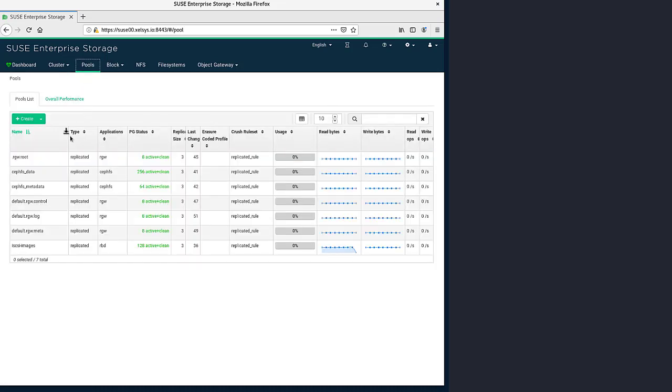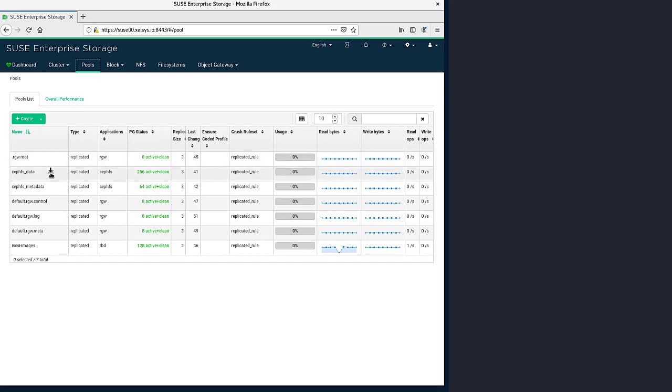Go in a bit more detail into the pools. So let's look at for example, I think the iSCSI images pool. We can look at that. All these use the three-way replicated rules. This is used for RBD, so for block devices.